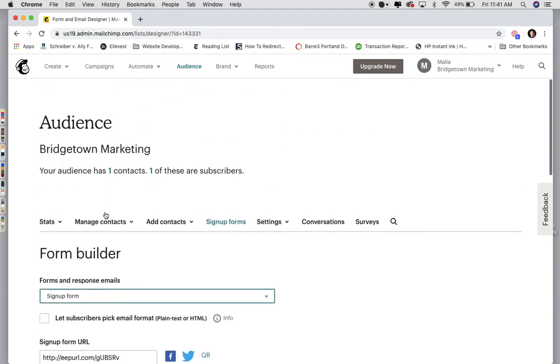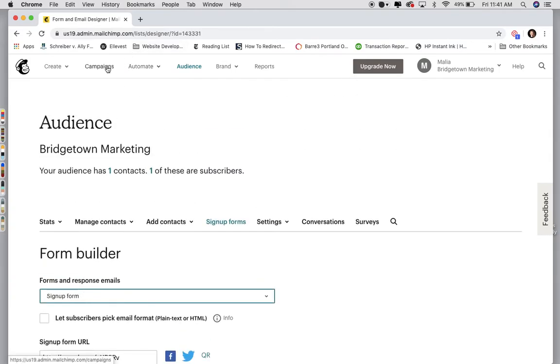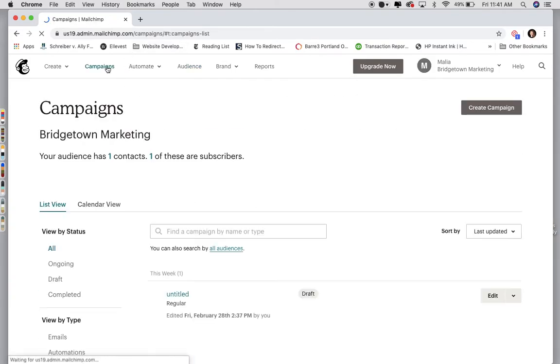Once you're done customizing all of your different forms, you can go ahead and pop out of this, and you can go over to your campaigns and you can start building your first campaign. The automation options here are really bold and robust, so you can get a feel for those by jumping in there. And overall, Mailchimp is a really user-friendly platform that'll help guide you through setting up all of these processes.